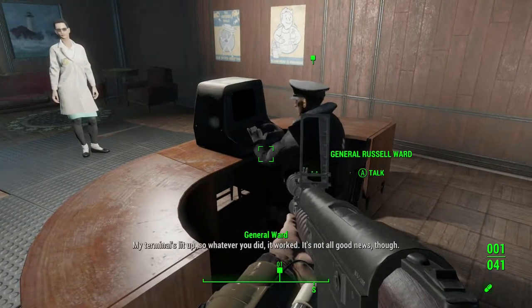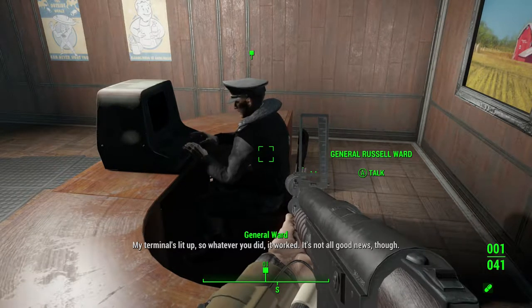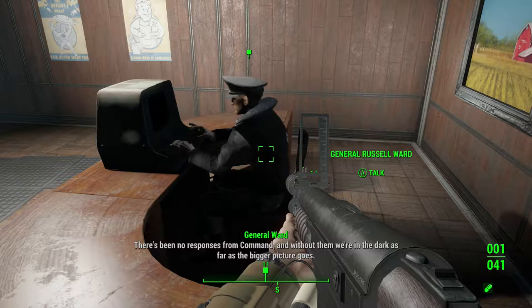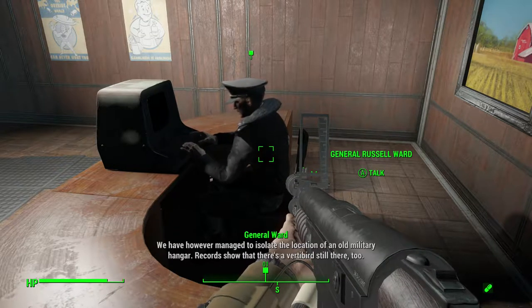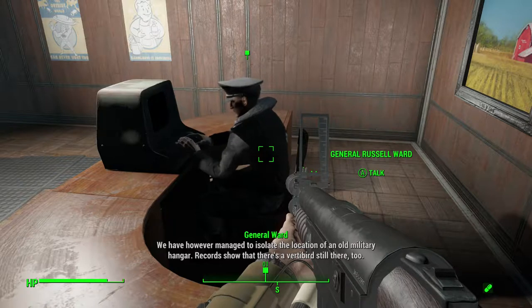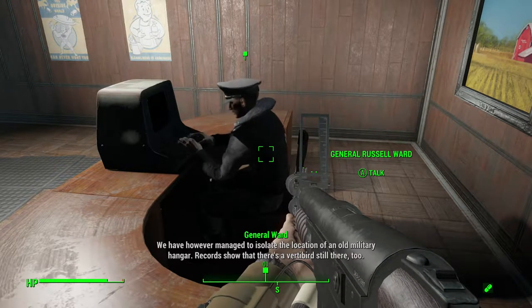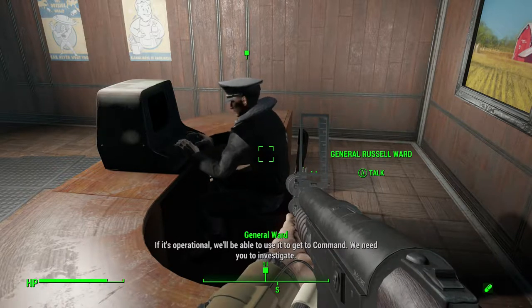Excuse me. My terminal's lit up, so whatever you did, it worked. It's not all good news, though. There's been no responses from command. Without them, we're in the dark as far as the bigger picture goes. We have, however, managed to isolate the location of an old military hangar. Records show that there's a vertibird still there, too. If it's operational, we'll be able to use it to get to command. We need you to investigate.